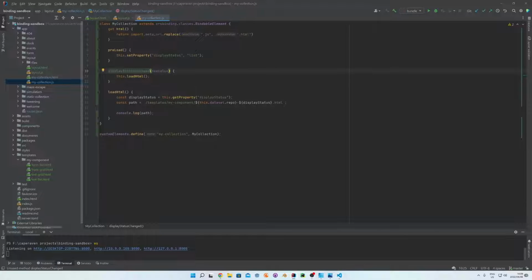Now there's one sort of problem. We're going to be using the fetch API in here, so this needs to be async. And because that's async, we will have to await this here. And because we need to await this here, we'll have to make this thing async. Now we are ready to go and test.